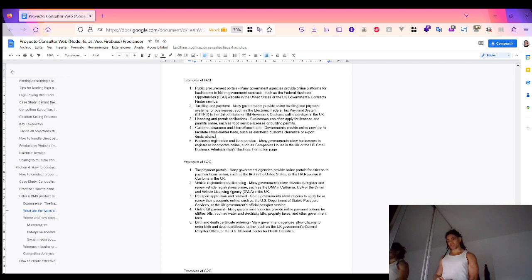And business registration and incorporation. Many governments allow businesses to register or incorporate online, such as Companies House in the UK or the US Small Business Administration business formation page.